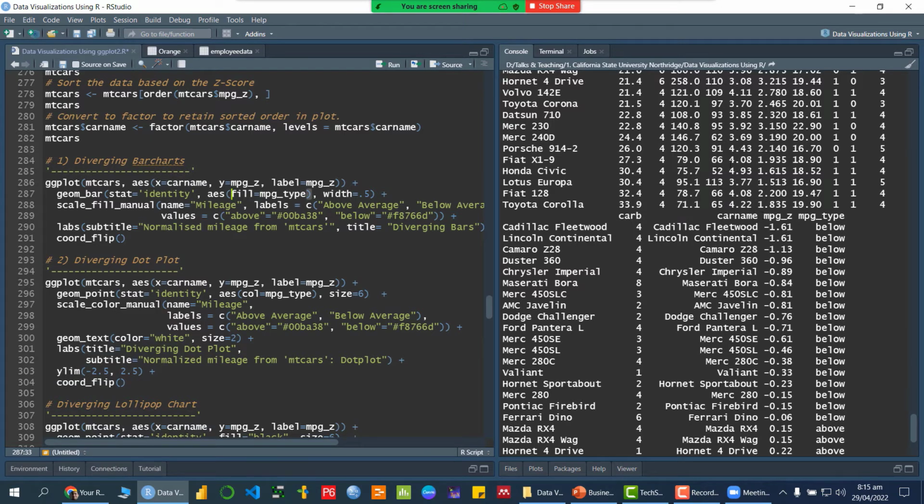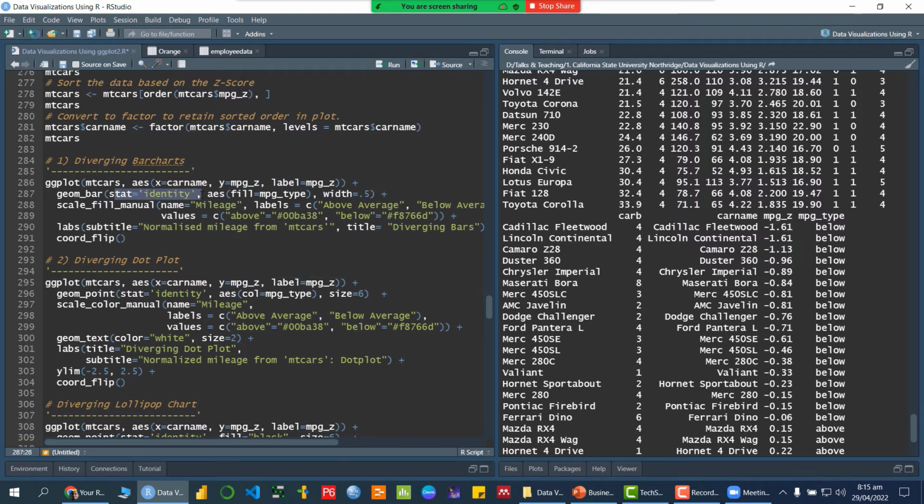Now in order to draw the diverging bar chart, I say ggplot, the name of the variable in which we have the data set. On the x-axis we want to draw the name of the cars. On the y-axis we mention this z-score value. Then we label this with the help of the z-score.